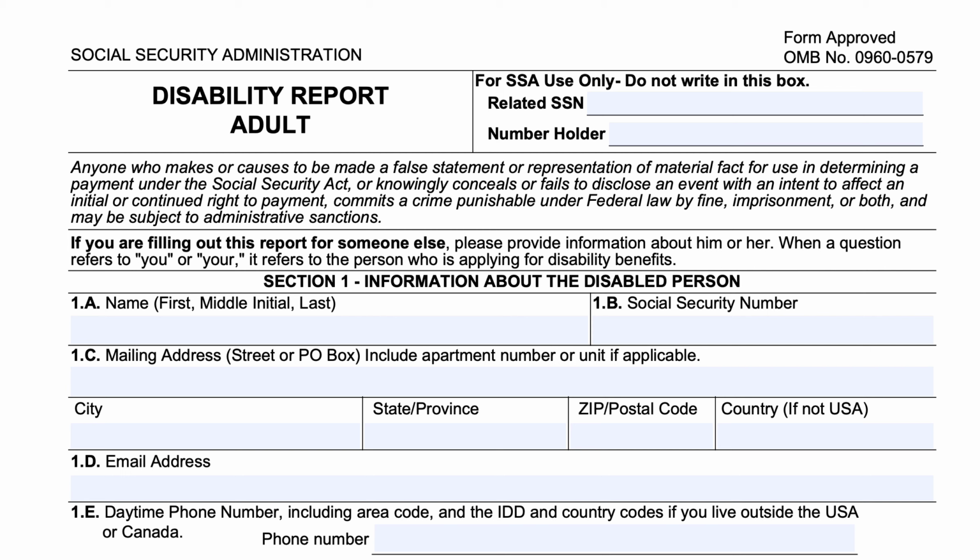In this video, we're going to go over Form SSA 3368, which is the disability report someone can file as an adult to claim Social Security benefits. This is a pretty lengthy form, and a lot of people usually enlist the help of either an attorney or a Social Security expert to help them provide the documentation and complete the form accurately so that the Social Security Administration can approve it. However, you absolutely can complete this form on your own, and that's what this video is about.